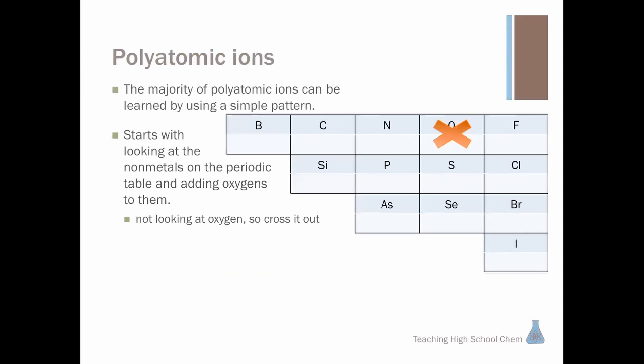So let me run through that again. I think I may have said one twice. So hydroxide, peroxide, ammonium, chromate, dichromate, permanganate, cyanide, and acetate. Acetate's the one I left out the first time. Those are the ones I make them memorize. The rest of the polyatomic ions, all of them come from this pattern. And so I'm going to run through this pattern and try to explain it as we go along.